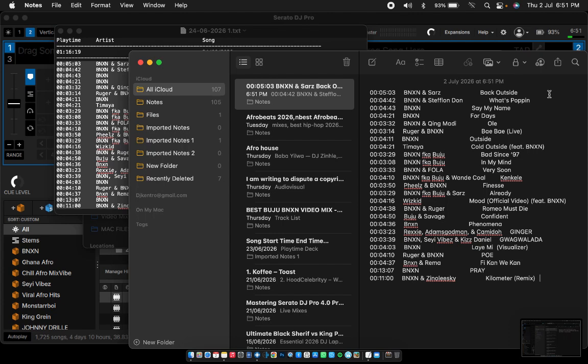This is how I export my files from Serato whenever I've done my mixes, because it helps my metadata and the algorithm to find my mixes online. Because when you have your metadata sorted, when people search for keywords related to your videos, your mix is suggested. It helps you reach more viewers and more subscribers.